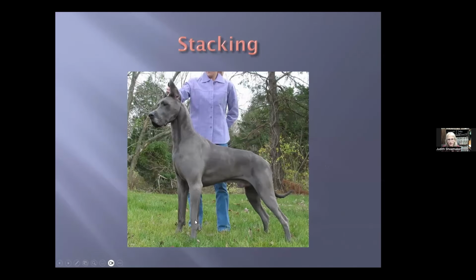And we see the front forearms are vertical. The dog is standing on a slight uphill grade, so he's actually leaning forward up the hill, but his hocks to the ground are perpendicular, and his back is straight and flat. And so now he's kind of an exaggeration of a dog, indeed, but that is a perfect example of a dog whose legs are perpendicular to the center of the earth, which is a proper response to gravity.